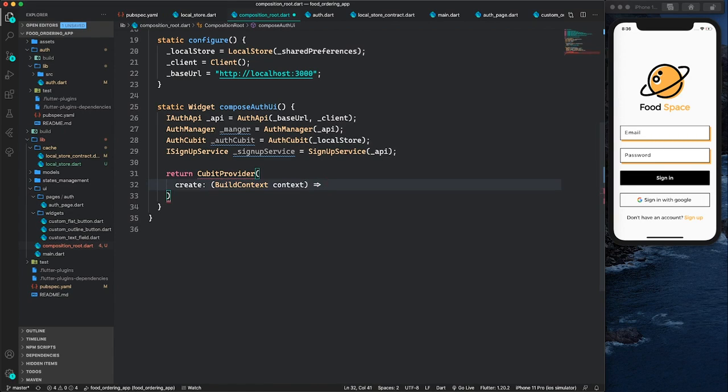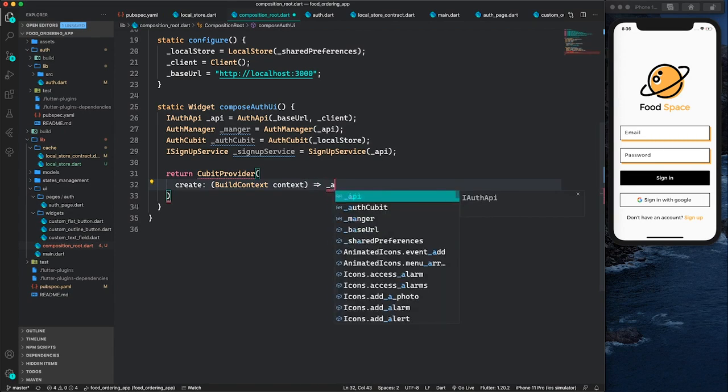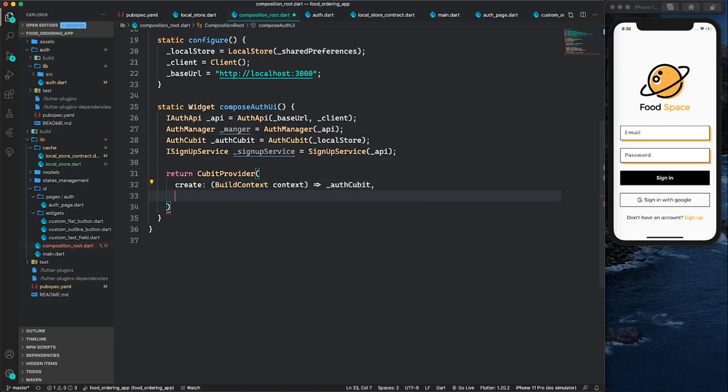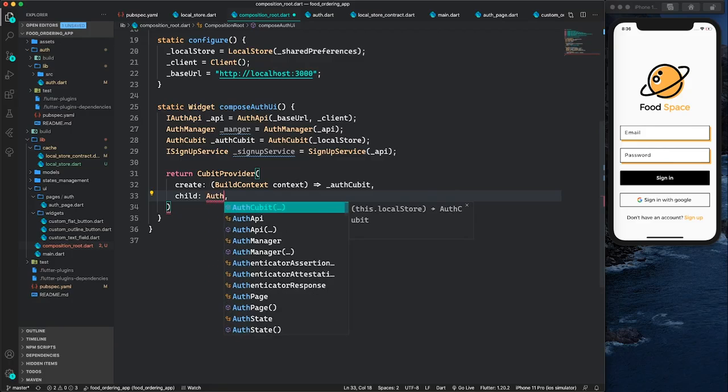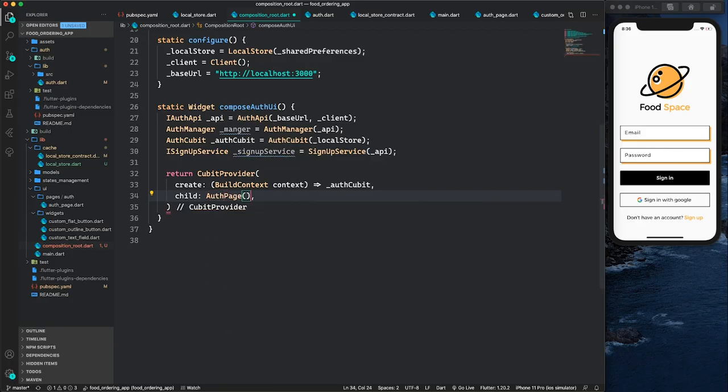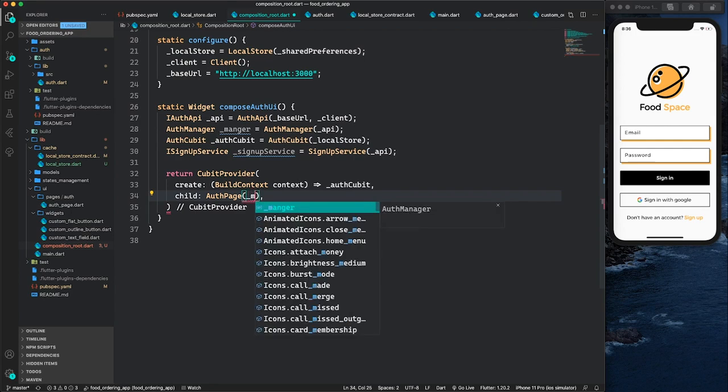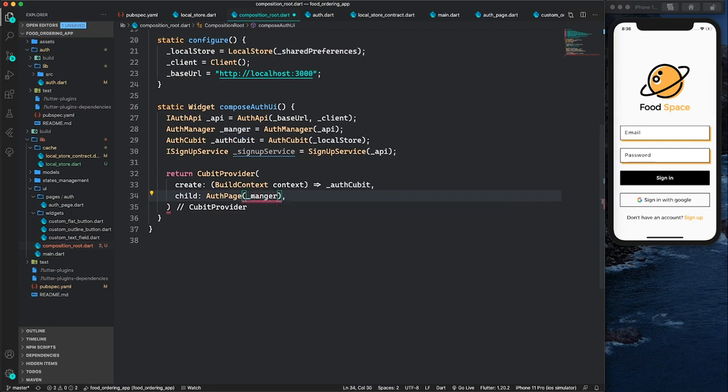And that will give our auth qubit. And then for the child, we'll have our auth page. In this case, we want our auth page to accept the manager and also our sign up service. As it stands, our auth page doesn't currently accept that, but we'll modify that quickly.